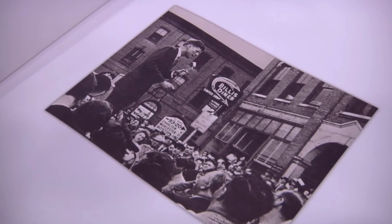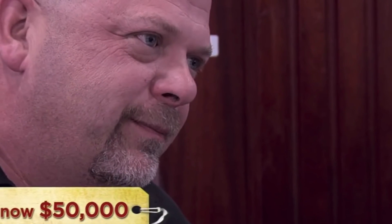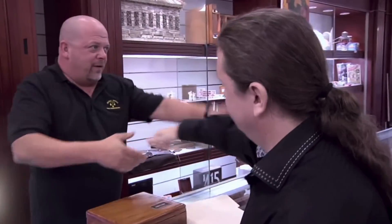The box included some unsmoked cigars that had great value by themselves. They were the same Cuban ones among the $1,200 that JFK had secured for himself just hours before signing the Cuban trade embargo back in 1962. Both the seller and Rick knew this and were playing mind games during negotiations. The seller was asking $95,000 for the box, but after very hard negotiations Rick managed to get the price down to $60,000 — a $35,000 difference and a huge steal, since one of JFK's other cigar boxes sold for over half a million dollars back in the 1990s.